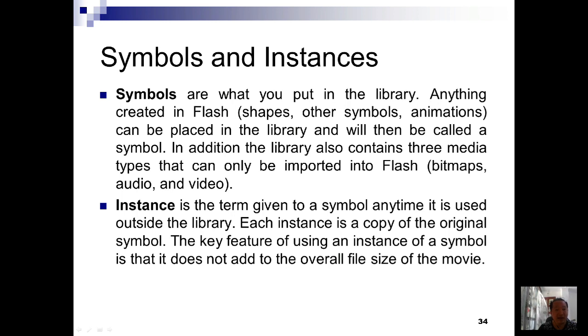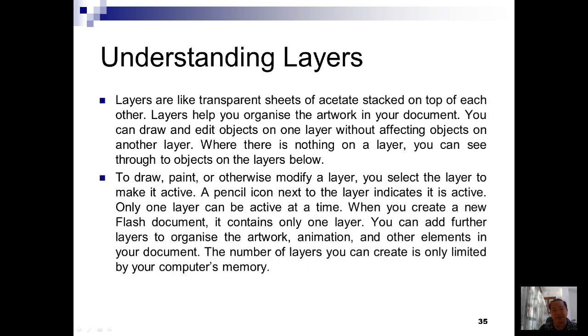So, using the library: symbols are what you put in the library. Everything you see in the library is called a symbol, whether it is a picture, an MP3, or some shapes. Every time we reuse the symbols in our canvas, we are putting them in a term called instance. Then it's how many instances we have on our stage or canvas.